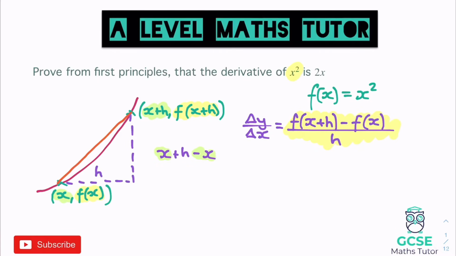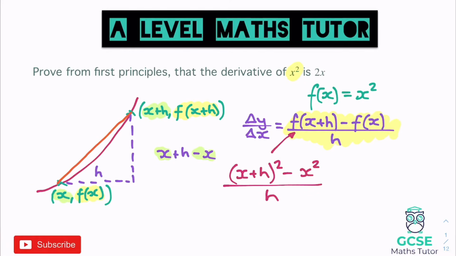Now in terms of our function, obviously we know it's x squared, so for the function of x plus h, that first piece just there, we're just looking at substituting functions in here. We're going to have x plus h as our function, so into x squared, that would be x plus h squared, and we're going to take away the function of x, which in this case is x squared, so take away x squared. And that's all going to be divided by h. And there we go. Obviously, we just need to simplify this down and see where we get to.